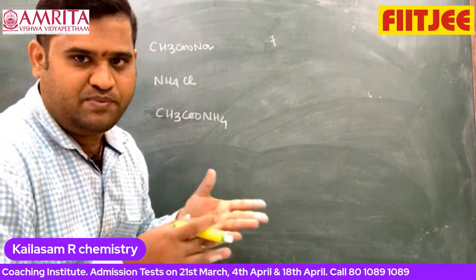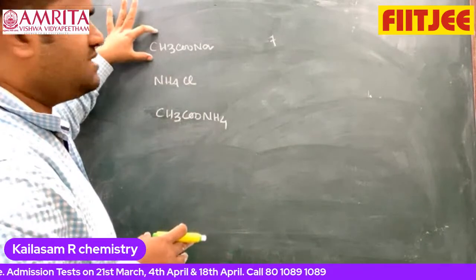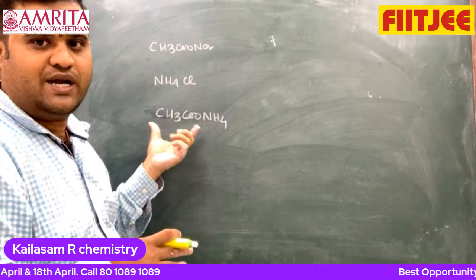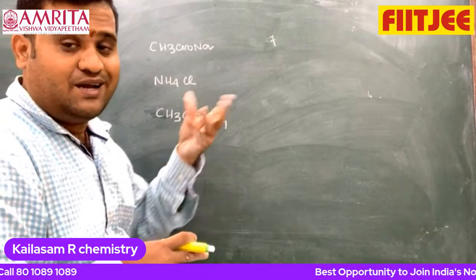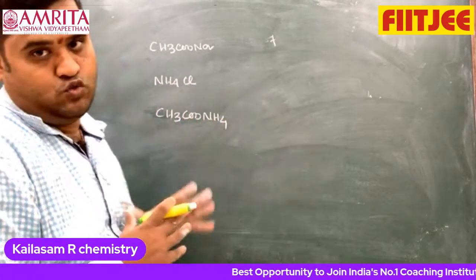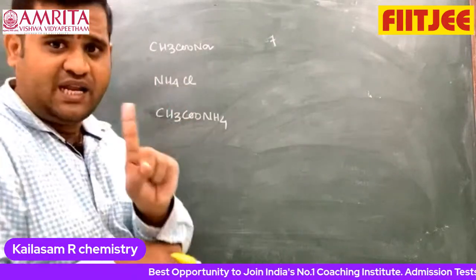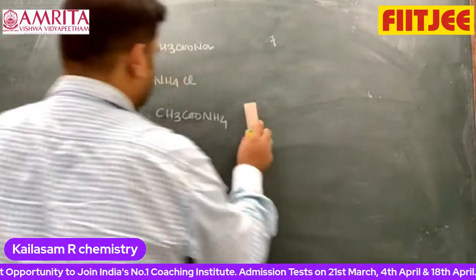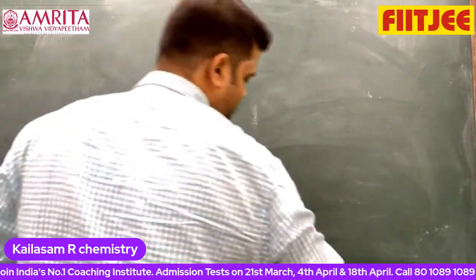So how to find out the pH of this? We can say pH is greater than 7 in one case, and pH is less than 7 in another. In this case, pH depends on the Ka and Kb values. We can derive, I can derive one thing, and the remaining I'll give as the formula. Look at this, I'm going to derive that, so listen.